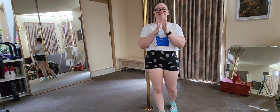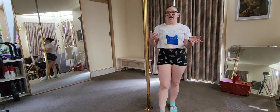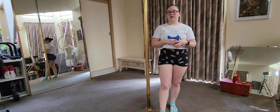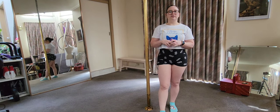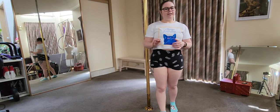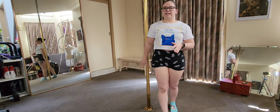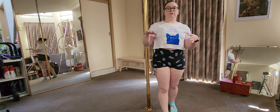This is a Jamila tuck video for beginners. Like the carousel, do a maximum of five each side per session. Especially if you're doing them with the carousel, make sure you're not overdoing it — we don't want to overdo the pistol grip. If you're not sure about your form, get in contact with me through the members area, send me a request in the virtual flex area, and we'll have a chat about it. These tricks should not be painful on your wrists — they should not hurt. In future videos, I'm going to show you how to do a full Jamila.